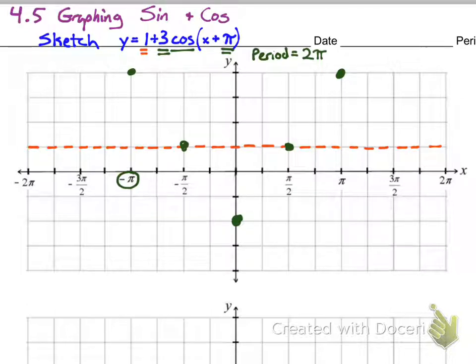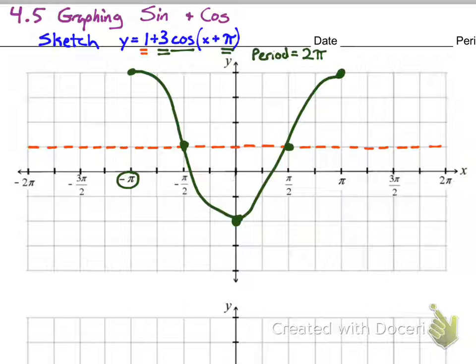Notice how there's a nice symmetry here, and I'm thinking about what this graph looks like. I don't want to just draw a V here, though it looks kind of like that. I want to make sure I curve it and that it's steepest at those points on the center line. So I'm going to get something that looks like this. All right. Notice it's not a perfect sketch, and it's kind of ugly, but it hits the points, and it is close enough that that is perfectly fine for my standards.